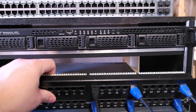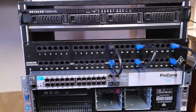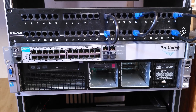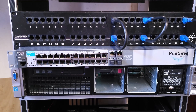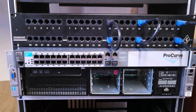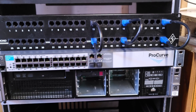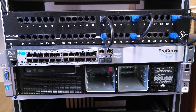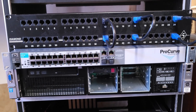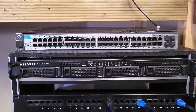I've got this switch panel — I don't know why I got that, I just like the look of them. I know it's not wired in and it's not how you're meant to use them, but it fills a hole. Below that we've got this ProCurve HP 2510-24 switch — I got this for free on Facebook Marketplace. All these ports are only up to 100Mbps and then these two are gigabit. My plan is to have this switch handle all of my older retro stuff.